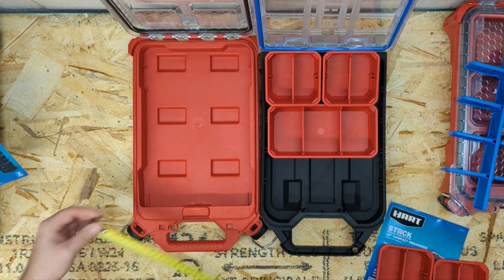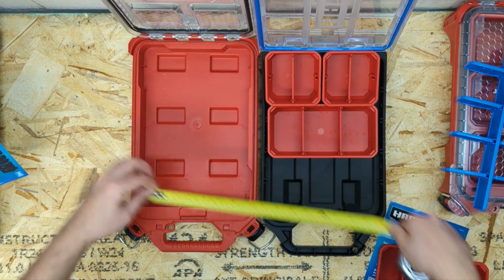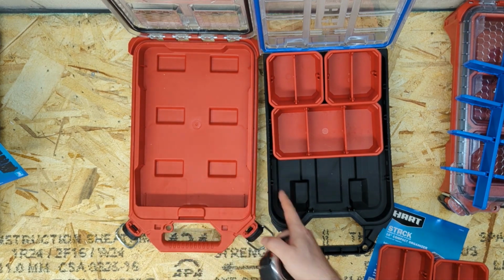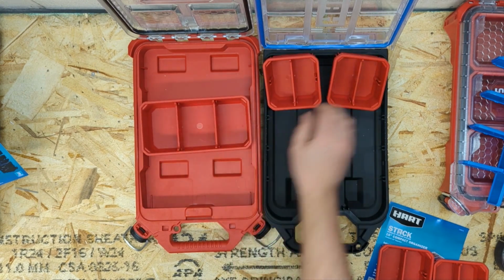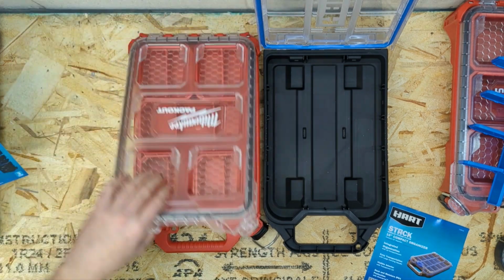So let's take a look. That is about 8 1/4. And actually, that's about 8 5/8. So a little wider here. Now you do have these protrusions for the dividers, but pretty close to the same size. Let's take a look in a little bit more detail.